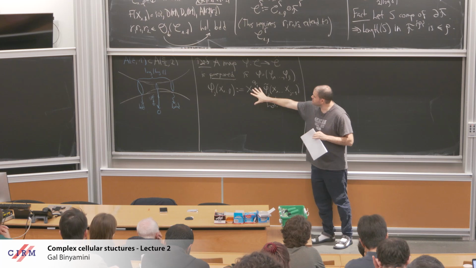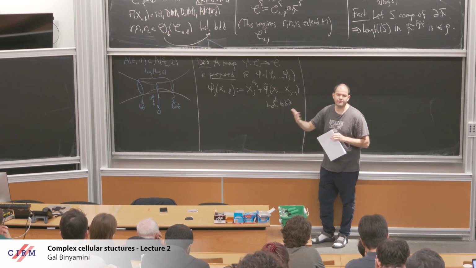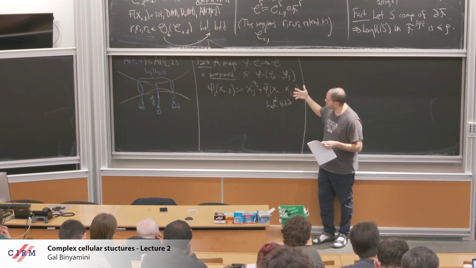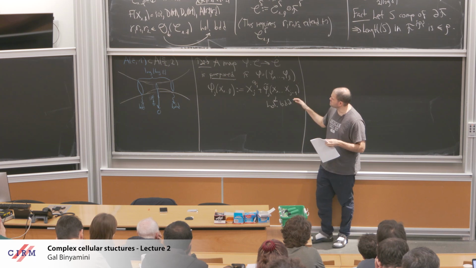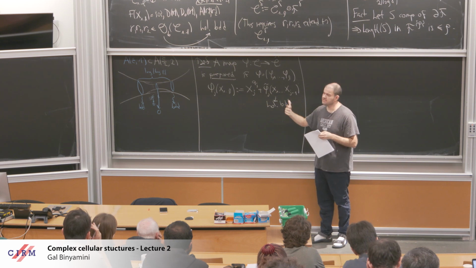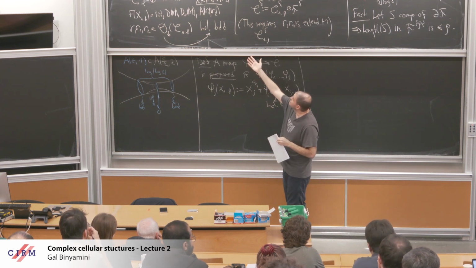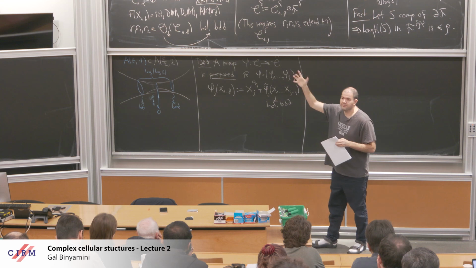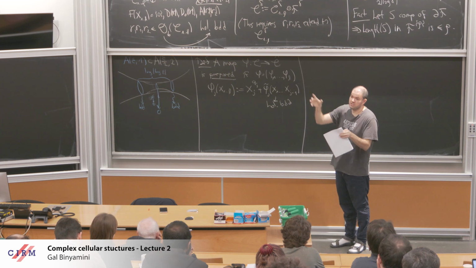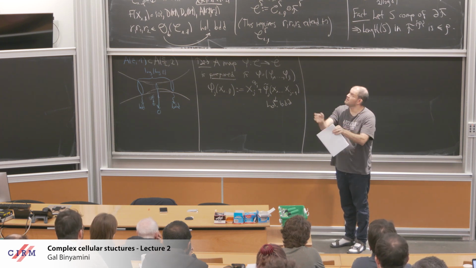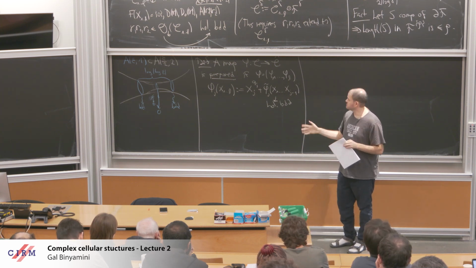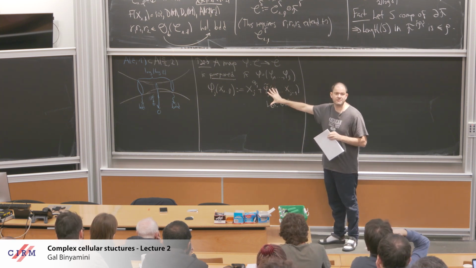So the image of a complex cell is really what looks like a real cell in the real setting. When we are thinking about doing something like cell decomposition, we should be thinking about decomposing a thing as an image of complex cells. That's similar to my first example, where I was saying that I want to cover things by disks and annuli. Of course, it's not this dr and ar, which are always around 0. I wanted shifts of disks and annuli to cover my set, the disk of radius 2 minus sigma or something. So this is the thing that encodes all of these shifts of disks and annuli.